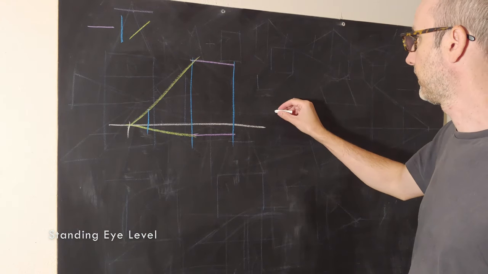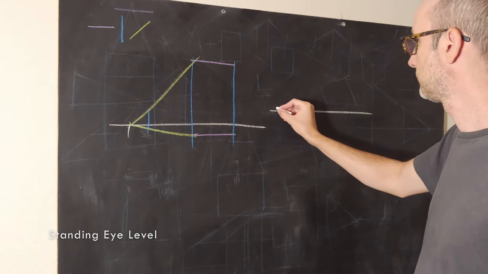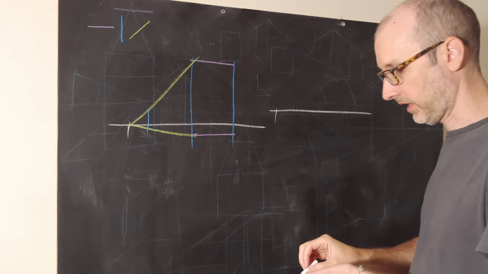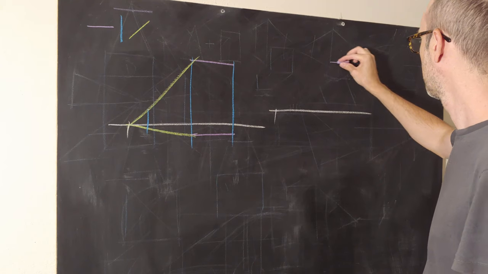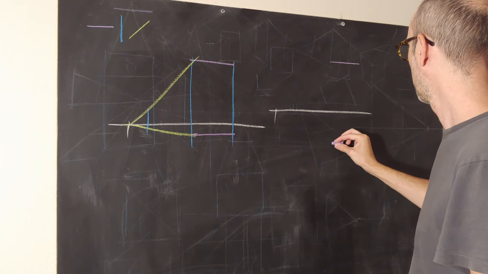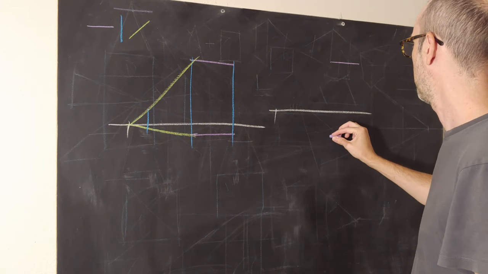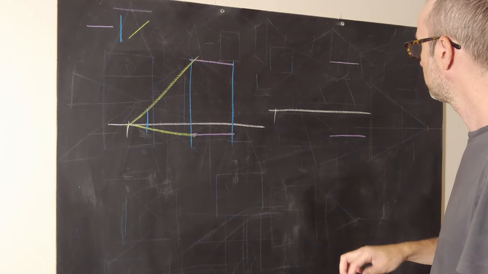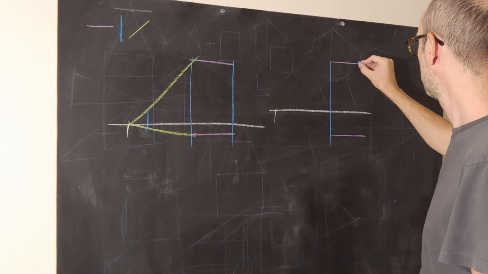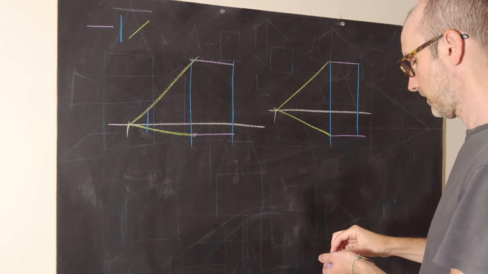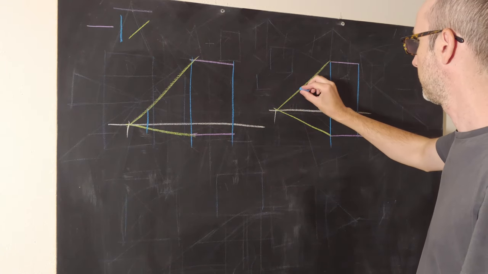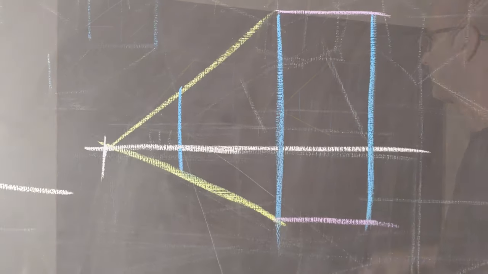So if we come over here, do this diagram again, and we split something more like this, this right here is going to feel more like we're standing up, walking down the street, and we're going by this building.